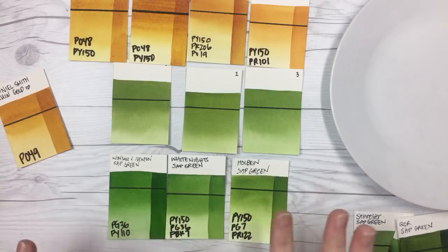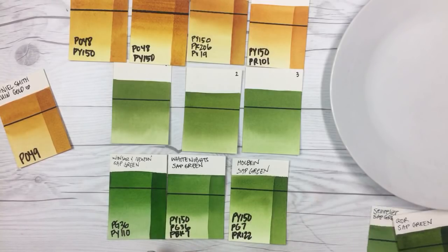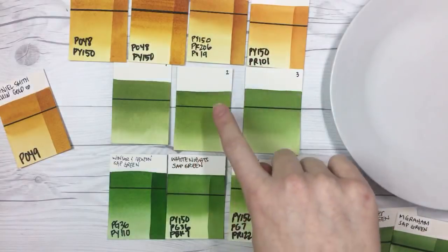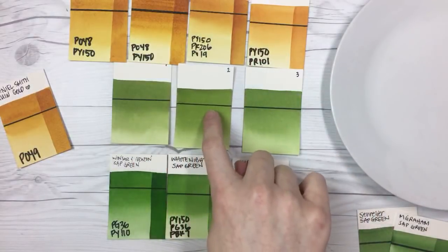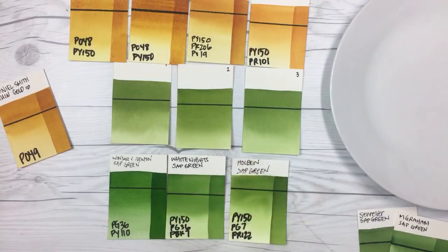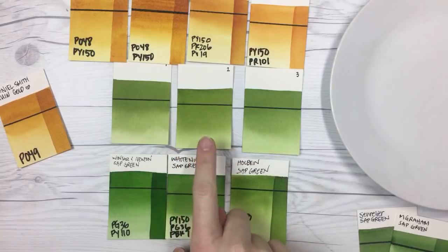They're just more vibrant. This one's a little bit mossier. Oh, you might have also been referring to this as being a different color. It's not glazed, obviously, but this is the Sap Green.